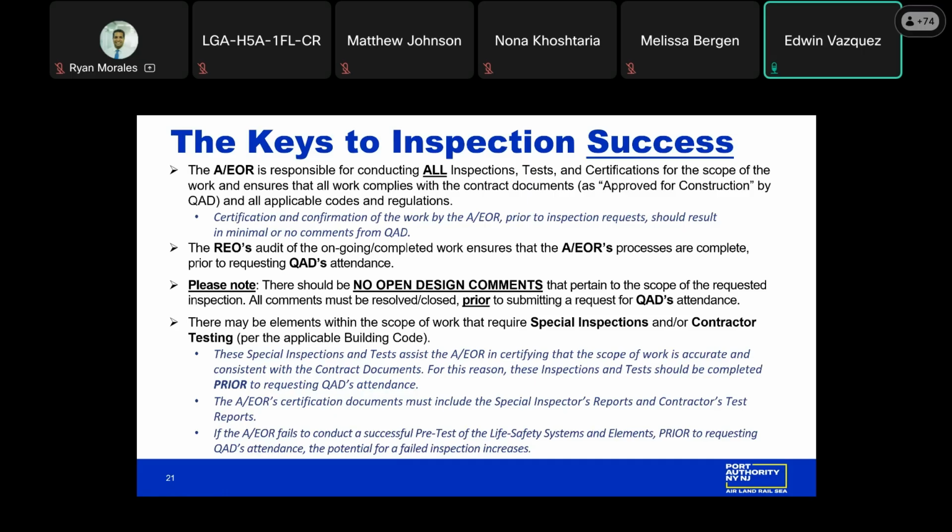So the AOR certification documents have to include the special inspectors' reports and contractors' test reports. If the AOR fails to conduct any successful pre-tests of the life safety systems and elements prior to requesting QAD's attendance, then it could lead to a failed inspection and, of course, result in multiple comments from QAD's attendance. Next slide, please.